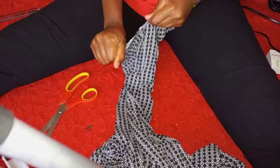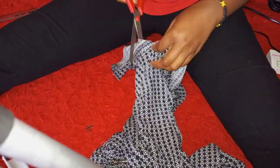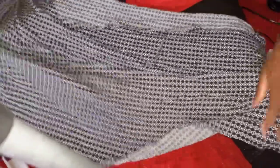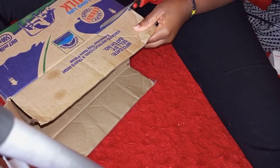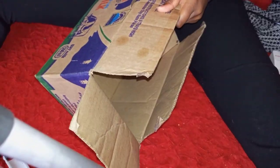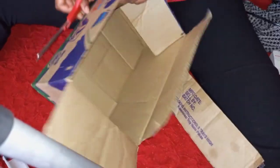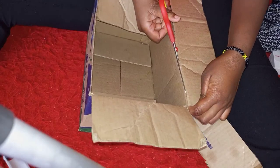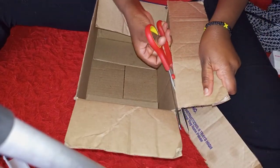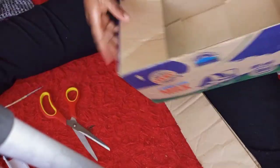So here I'm using my old clothes. If you don't have a material to use, we are using old trouser, so you can use it. I love it because of the print, and I wanted my bathroom theme, which is black and white. So you're also going to need a carton box, a scissor, hot glue. If you don't have a hot glue gun, you can use any glue. So stay tuned, watch the video and enjoy.